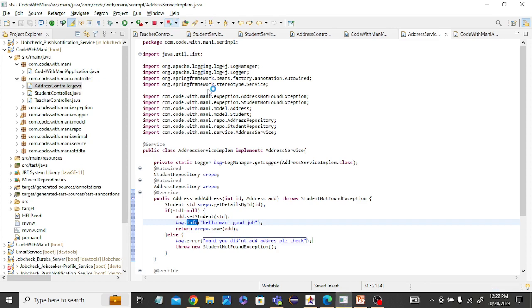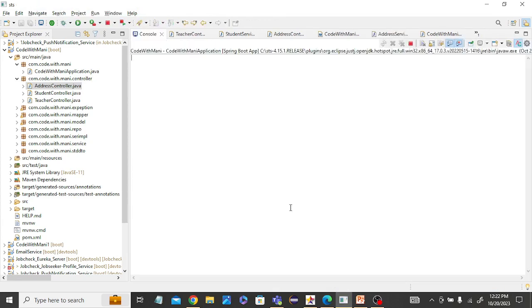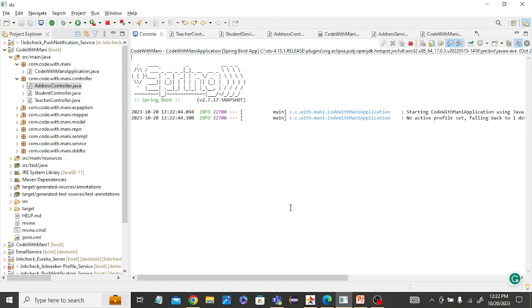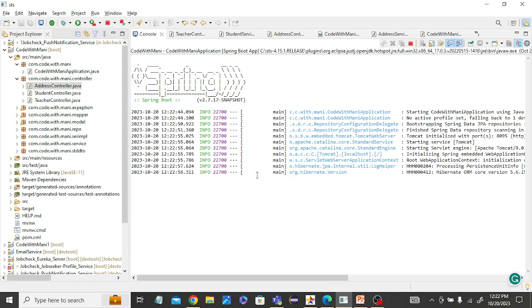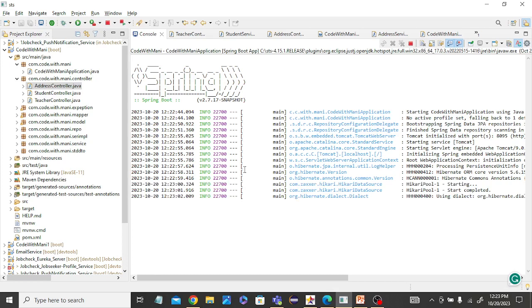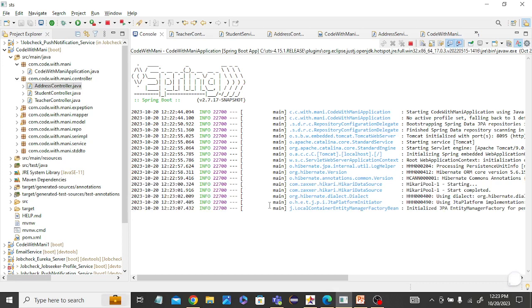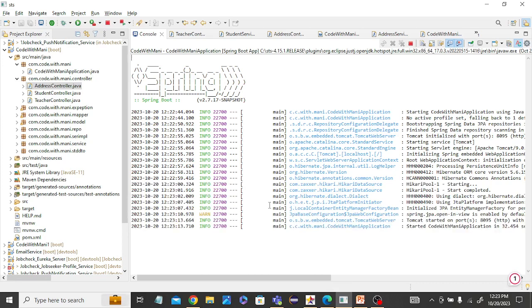Okay, run the project, so we can check how we are going to implement the logger file inside the Spring Boot project. I think it should run successfully. Let it run so we can check whether it's running successfully or not. After seeing this video, you can easily use logger files and implement loggers inside your Spring Boot project. Okay, good. Yeah, successfully it's running.